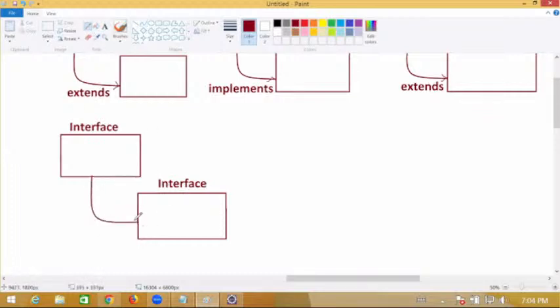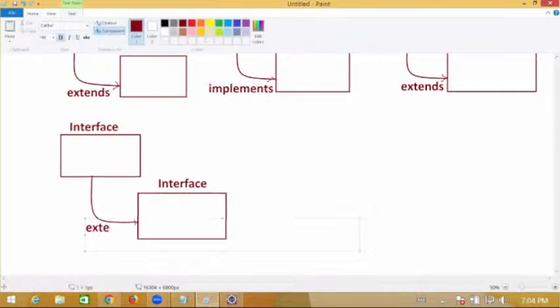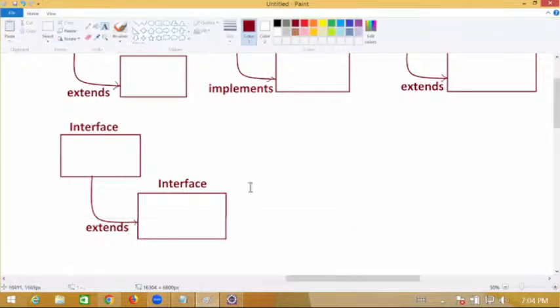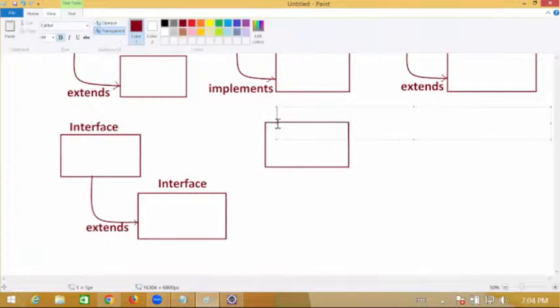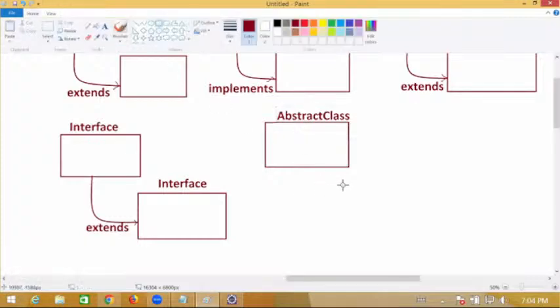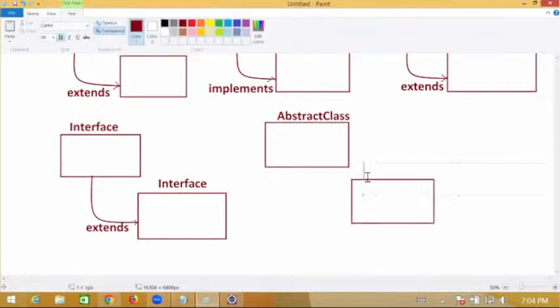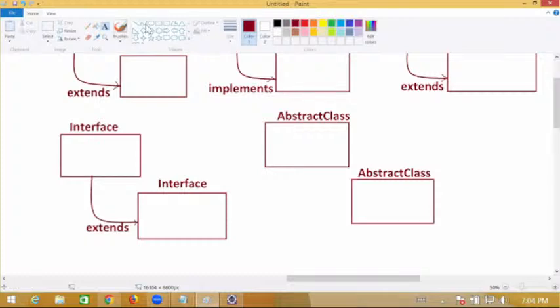Extends keyword is there. Now, abstract class to abstract class. Sir, this also extends. Abstract class to abstract class, this also extends.